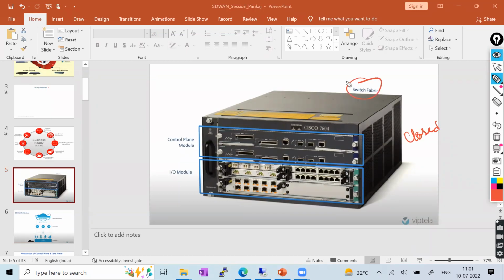And in this closed box, we have three main components. That is the IO module, the control plane, which is known as the CPU, and the switch fabric, that is the backplane, which integrates the two modules, the IO module and the control plane module. So let's say I'm just giving one example. Let's assume that you connect one PC on this port, right? So this PC is connected on this port via the switch, or you can directly connect, let's assume directly connected, and you have another PC connected on this port, might be directly or via a switch, or might be you take a server. So this is a server, and this PC wants to talk to this server.